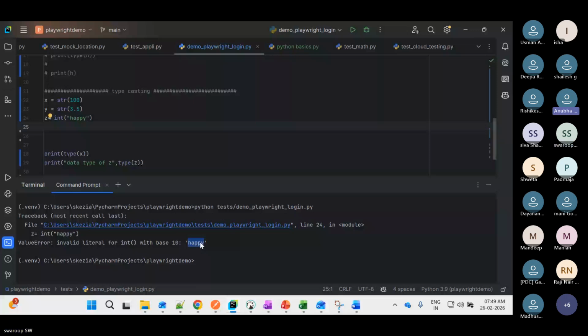But if 10 is in double quotes, then it's already a string. So what's the difference whether it's a number or not? Yes, I agree. It will identify it as a string, but when it converts, the content should be a number. That is the default behavior of Python. So it will identify it as a string, but it cannot convert the characters into a number. Okay, I see. Thank you.